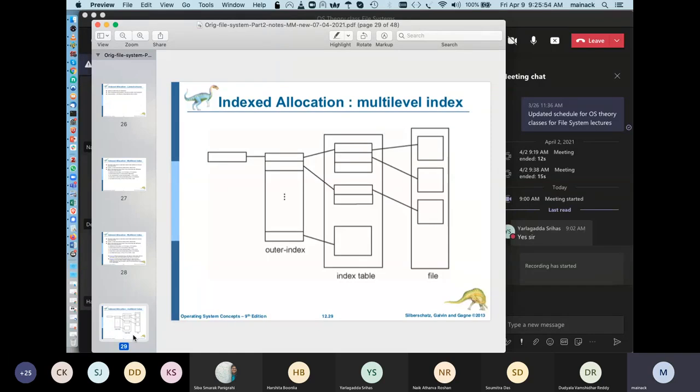So to wrap it up, here is a schematic of this index allocation with multi-level index. Essentially, we need a whole index table for accessing the data blocks assigned to a file. So you start with the first block, the first level. This is the directory structure. It basically talks about, here is my index block. This is the first outer index block, and this index block points to multiple index tables. Each one of the pointers points to multiple index tables, and each entry of these index tables points to data blocks.